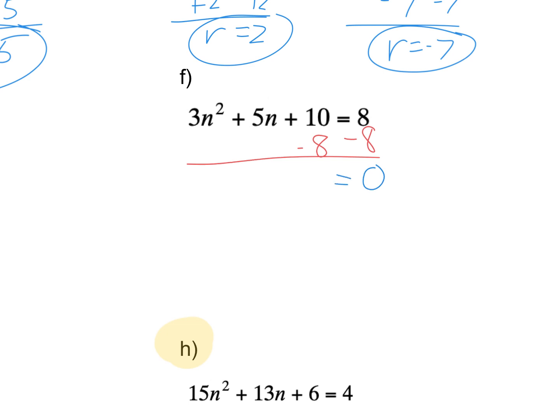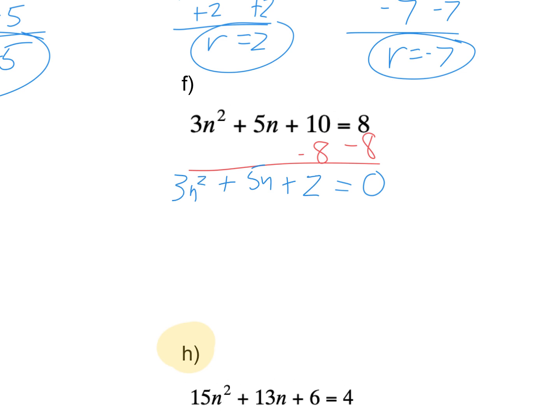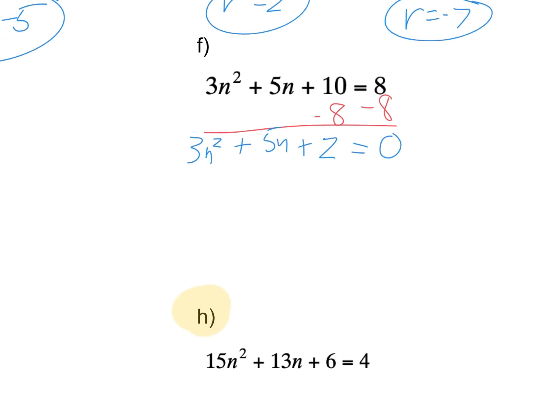And then what happens to my left side? Well, if I subtract 8 from this whole side, I need to see, does it have any like terms over here? And it does. There's this 10. So I can do 10 and subtract off this 8, and that'll get me 2. And then I'll just add in the rest of the stuff. So then that's a +2. I still have the 5n. That's also still positive, and then I still have 3n squared. So now one of our sides equals 0. So that step is good. Next, we need to factor.